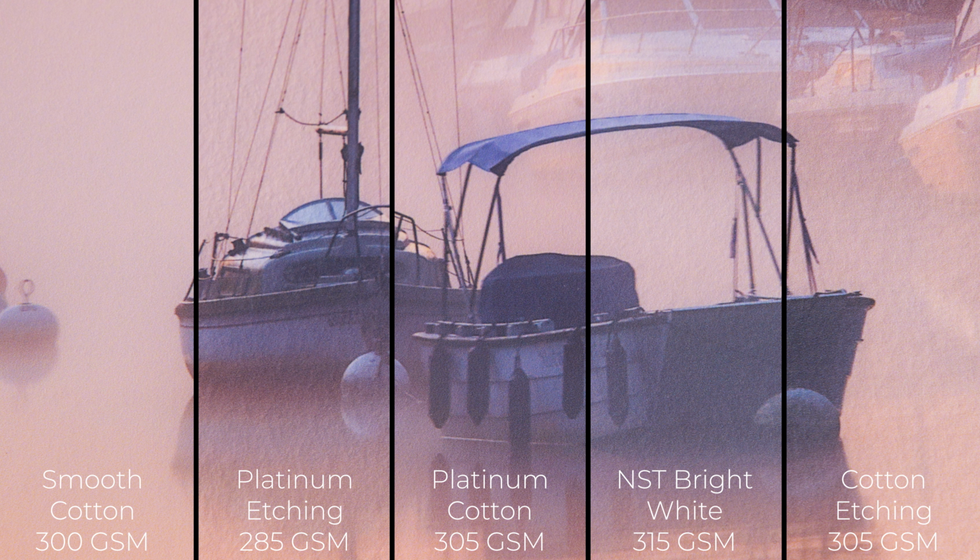I'll show all the individual pictures afterwards as well, so you can get a better idea, but I just wanted you to be able to see a comparison between all of them, so you can see the differences in the paper itself. Just to clarify as well, these pictures are straight out of camera. They've had no adjustments made to them, as I didn't want to taint the pictures in any way, so the quality will look not so great, but remember we're zoomed in at a really high degree on these.